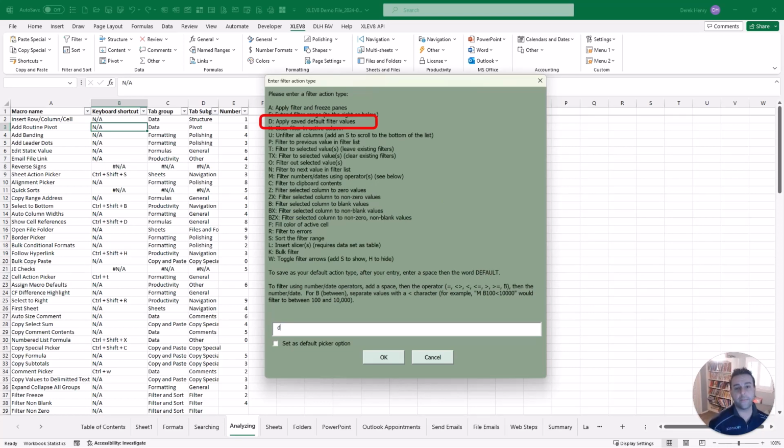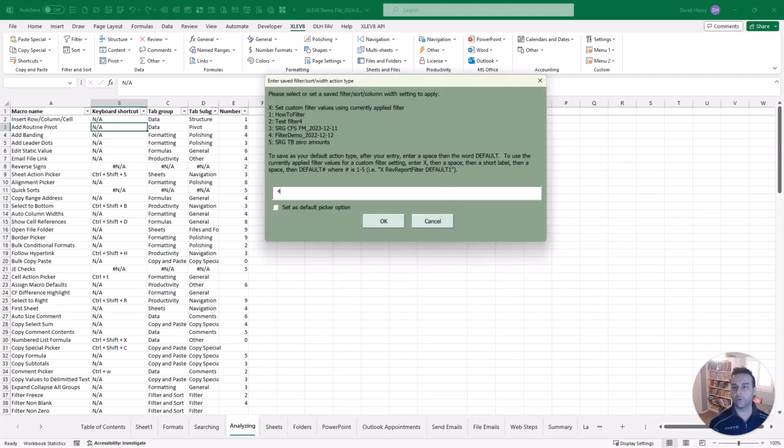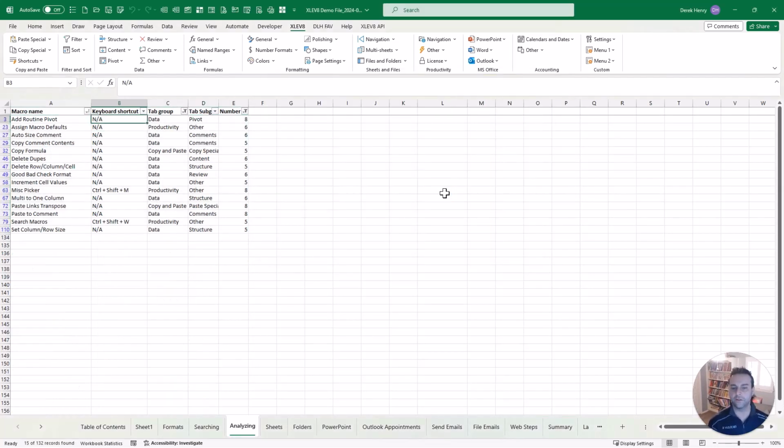I don't know about you, but I'm opening files over and over again and applying the same filtering and sorting. This lets you re-leverage that. So if I use option 4 here, it's going to sort and filter the same way that I always like to with that same report. So this way you can do it in one step and not have to open that file again, just to remind yourself what you did last time.